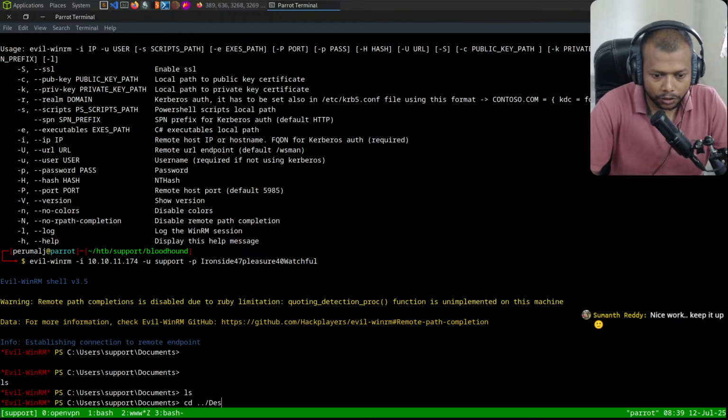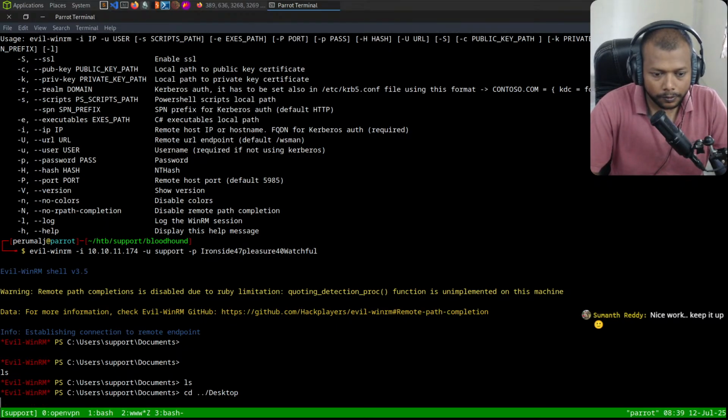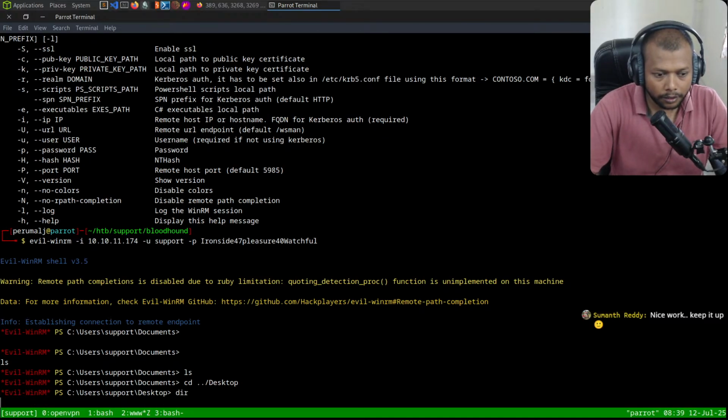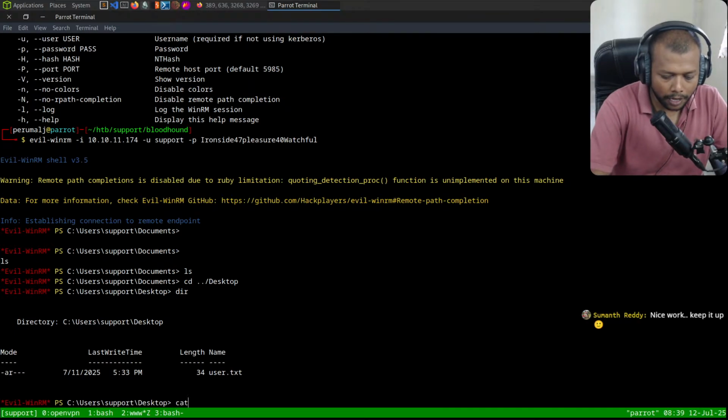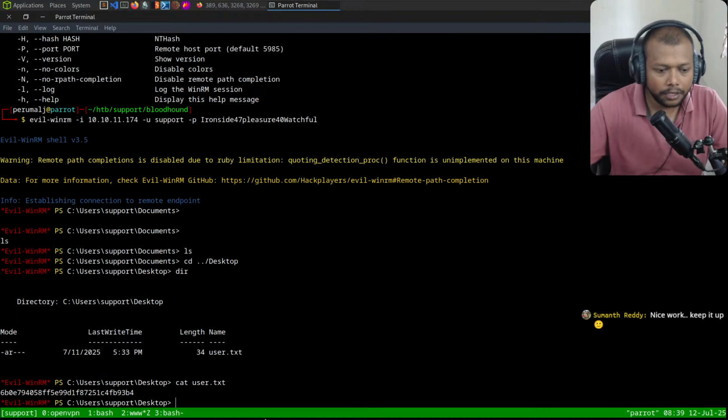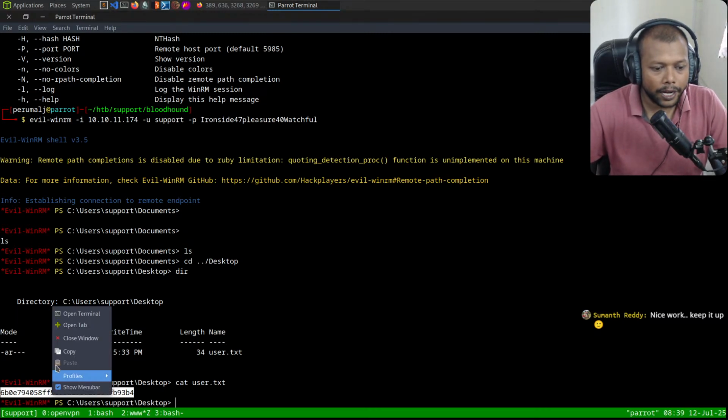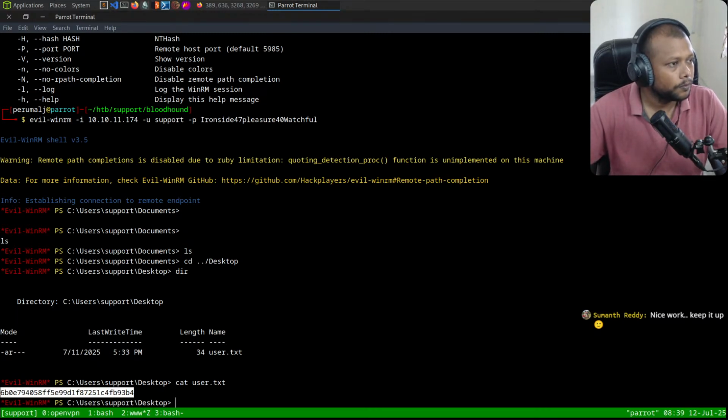CD desktop. Yeah, dir. Yes, I do have user.txt. I'm in PowerShell, so I could grab the flag.